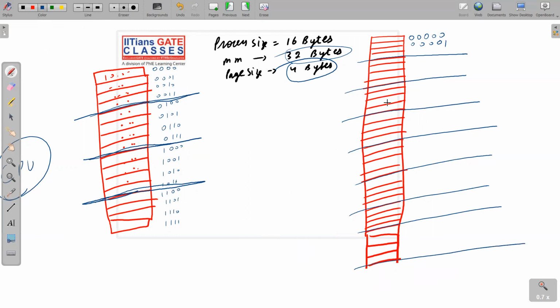Now see this. I will simply say there are 4 pages. So how will you label each page, or how many bits are needed? Obviously 2 bits are needed. So this is page number 0 0, then 0 1, then 1 0, and then 1 1. Obviously you will label like this. And from the address, how will you point it out? See this, first 2 bits are 0 0. Then 0 1. You can check it out yourself. 0 1. Then 1 0. And then 1 1.